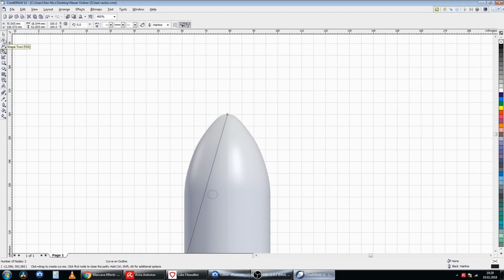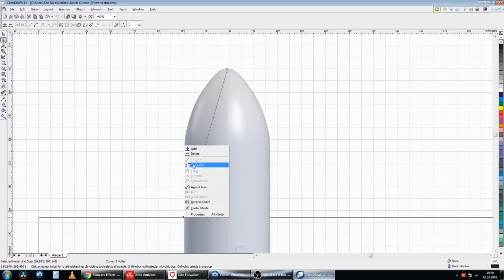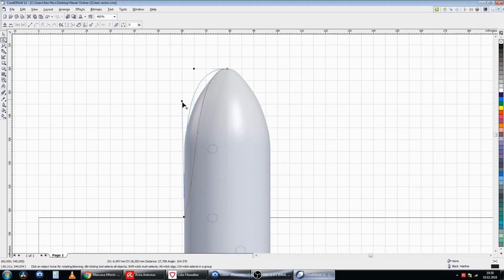Okay, we go to our shape tool now, and you see we can change this to a curve here. There again, our two editing points show up, and now we can adjust them more or less where we need them to be. See, you can also edit the height, so it will change the angle.